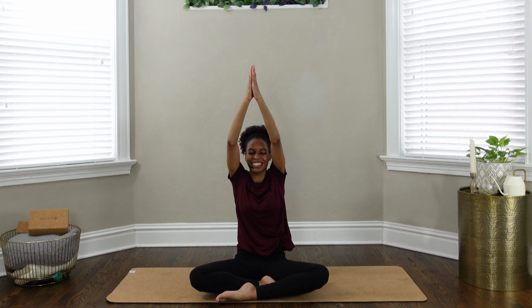On your next inhale, circle your arms up overhead, palms touch. Exhale, hands come to the center of your chest. Thank yourself for taking this time to move, to breathe, and to support yourself.